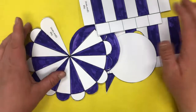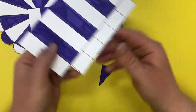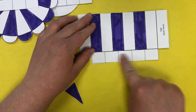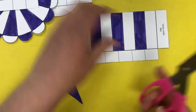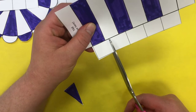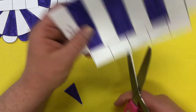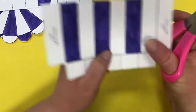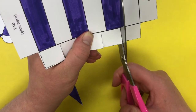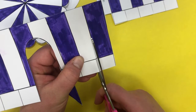All of my pieces are cut out, and there's one more cutting task that you need to do. On the sides, down here, there are these dotted lines. You want to just cut up until where the stripes start. So you just cut that little bit and then stop. You don't want to keep cutting, just where it's dotted. Okay, and stop. And then you need to do it on this piece.